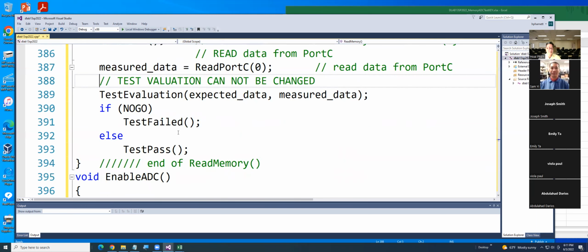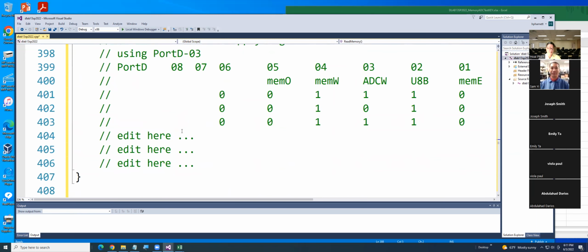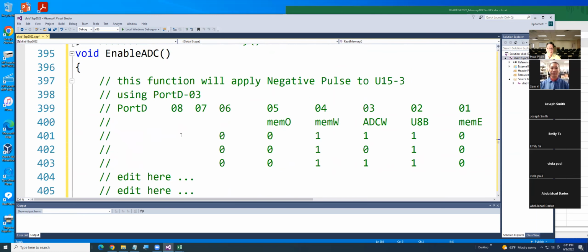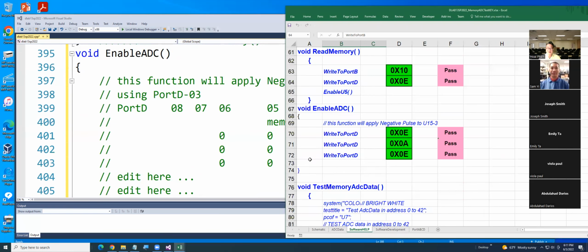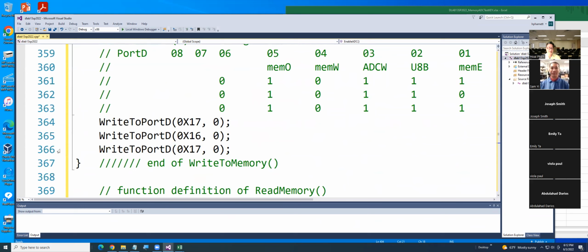Okay? Enable ADC. You don't know. Go into Excel here. They will write to port D 3 times. So I copy port D 3 times here. Only change the data.